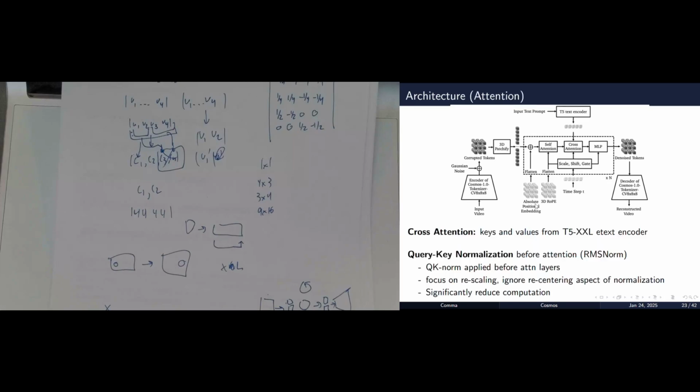Now, we have our image, but we also want to condition on text. If I say cross attention, do people know what that means? Is that something different from self-attention? Yes. In attention, you have your query, key, and values. Query is the information that you're looking for, key is the information that you have, and values are the actual information you contain.